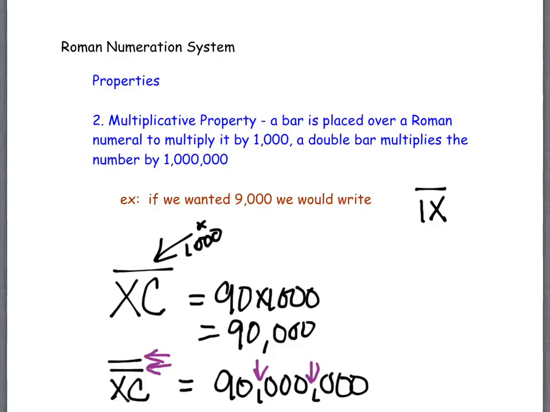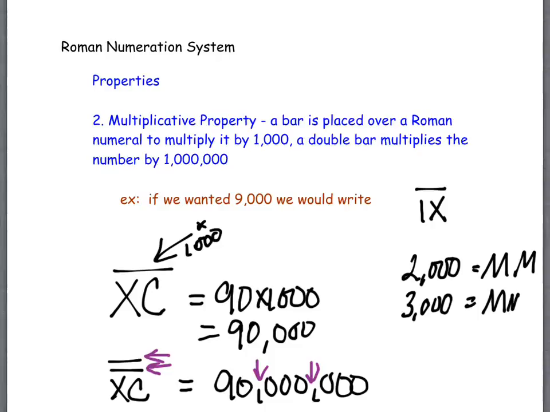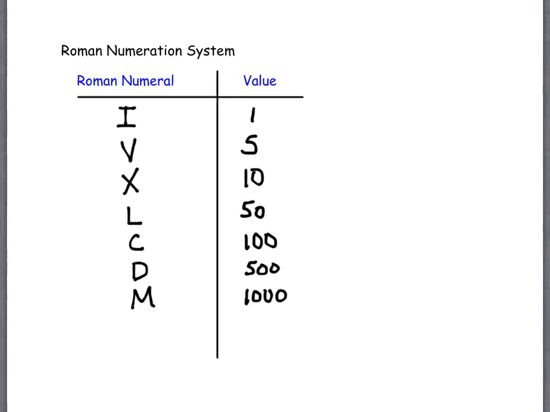Now there is one sort of weird, awkward thing that goes on here, because we do have a symbol for 1,000, right? So like, what if we had 2,000 or 3,000? So, right, 2,000 would be written as MM, because that's 1,000. And 3,000 would be written as 3 M's. And 4,000, how might that be written? C is worth 100. M is worth 1,000. Did that give me 4,000? Not quite. Right. What do we have?